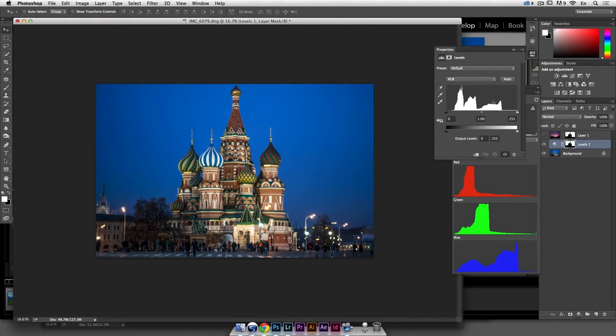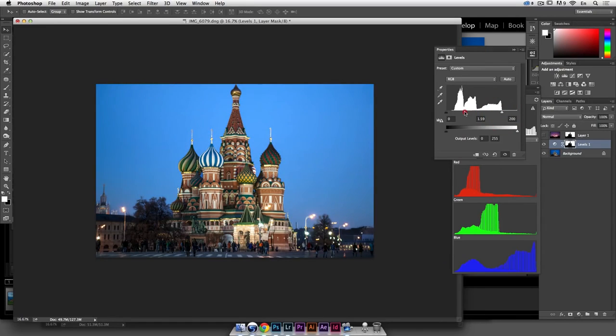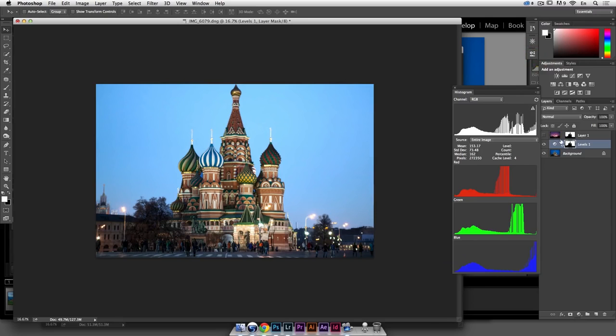Notice that these histograms are very different because they're the histograms of just the areas that are selected. So I can make my whites white, which means I'm really brightening as much as I can. I can even brighten it further, something like this. If I go in here, I'm going to clip, but essentially I don't really mind at this point, though I'd rather do it on a gradient. So something like this. Again, this is an adjustment layer, so it's non-destructive, so I can always come back and edit it. All right, so let's close this.